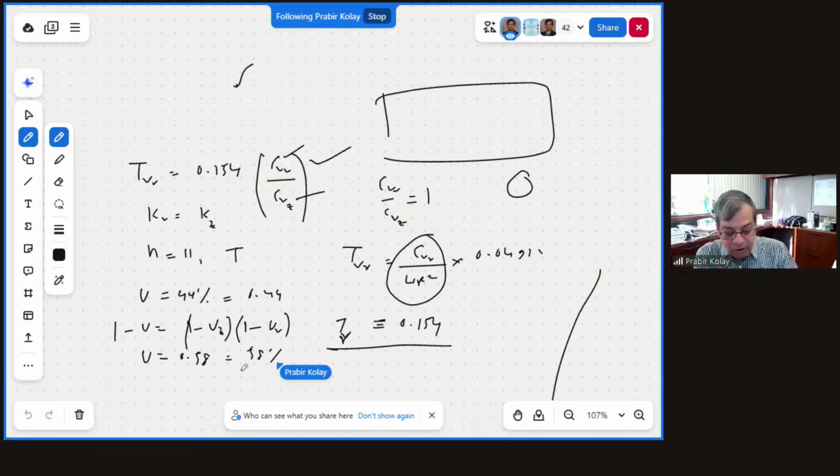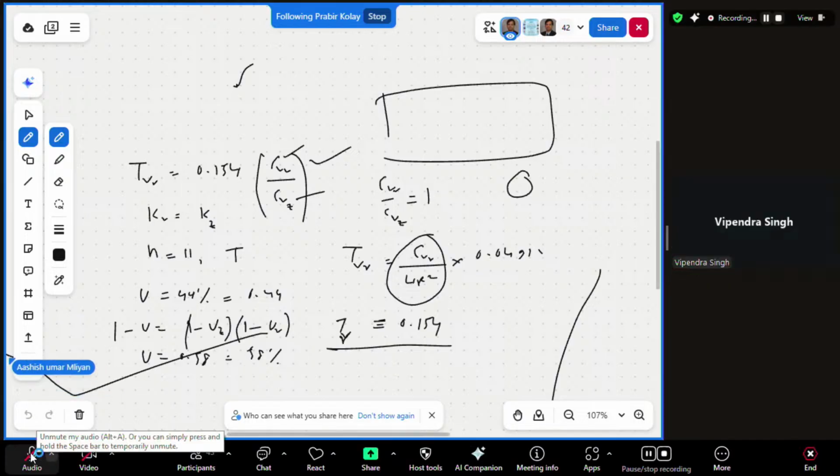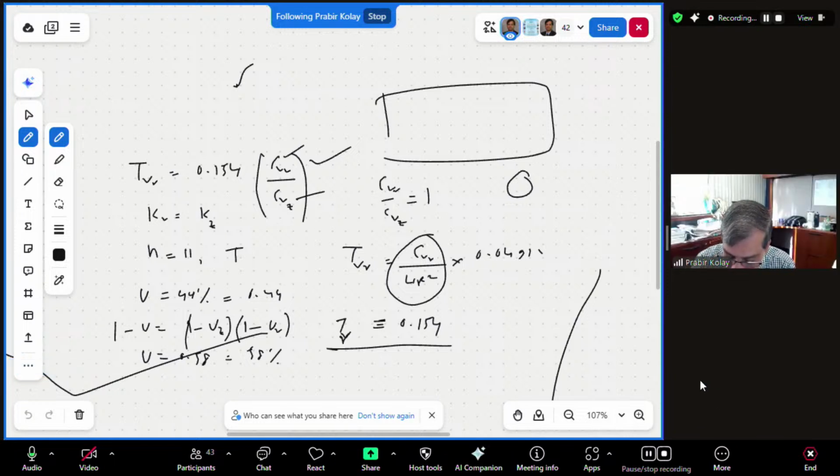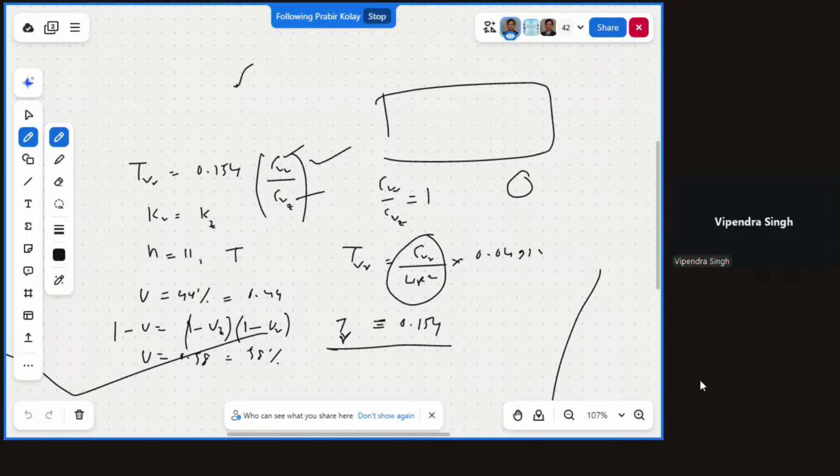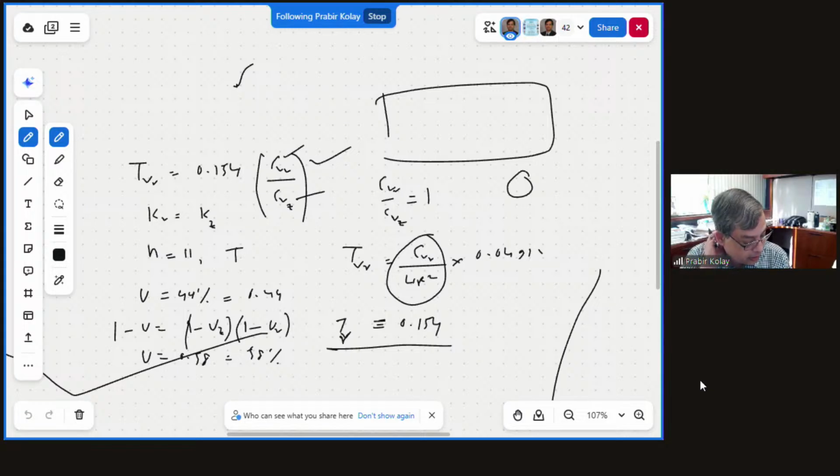I don't know whether you can read whatever I'm writing, because I cannot understand what I'm writing. Can you really understand what I'm writing? Because this pen is not working properly. Yes, sir. There is an option also, we can zoom here. Oh, okay. But I cannot read what I'm writing.